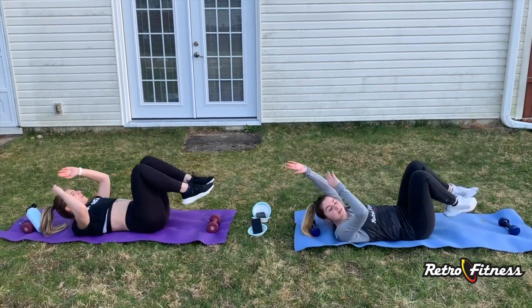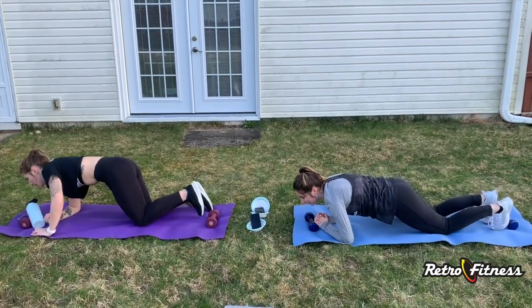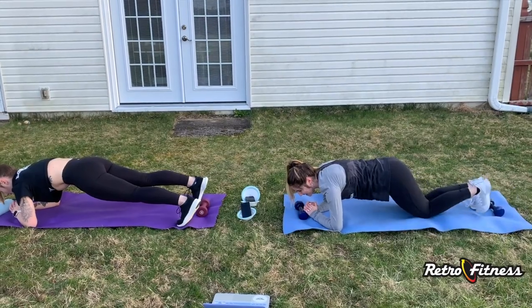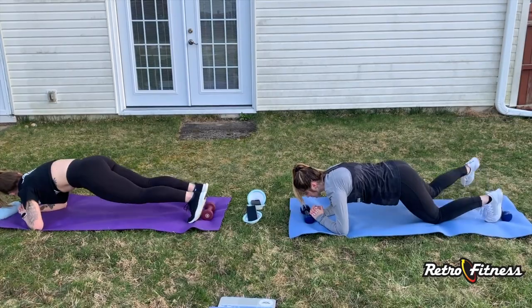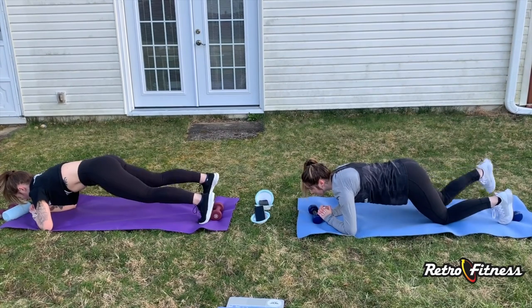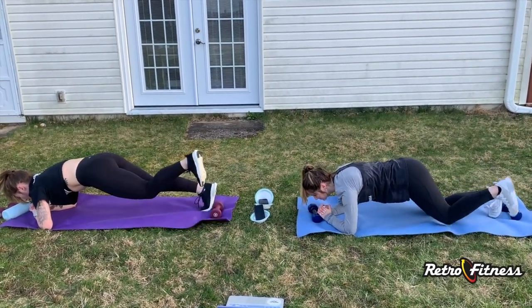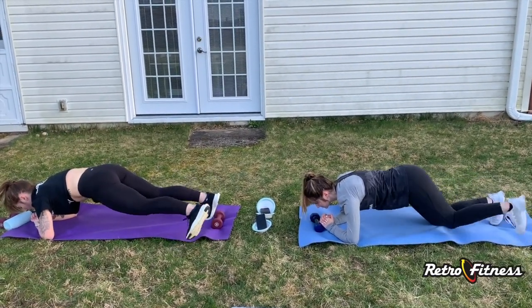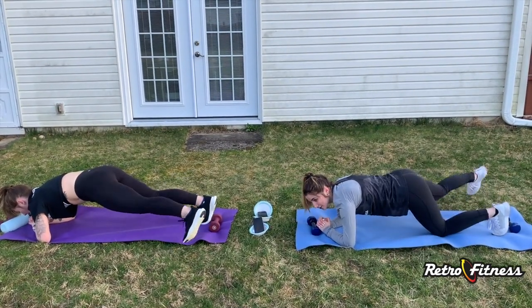All right, once you got that, flip on over onto your hover. Now, if you need to, you could stay down on the knees and you could just extend one leg side to side, because by now it should be pretty hard to keep your hips squared to the ground. All about the core control right here. And get as many as you can and then go through the set.